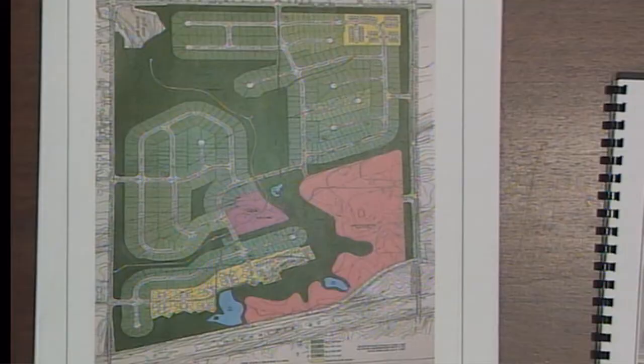I think I'm here because I was the only one that had a copy of the original approved PUD. And I've always wanted to teach history, so I can give you 15 years of history in a very short period of time. Back in 2003, the Planning Commission and Council approved the rezoning based on a development plan that's before you. This development plan went to the voters in 2003, and they rejected it. In January of 2004, there was a judgment entry to permit Newell Creek development to be developed according to this plan and along with commitments that were made by the developer.